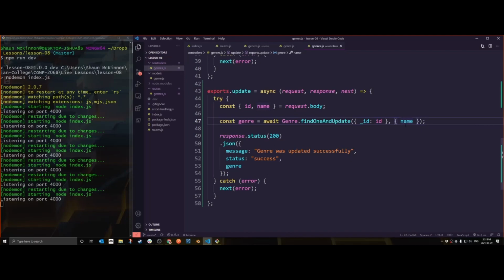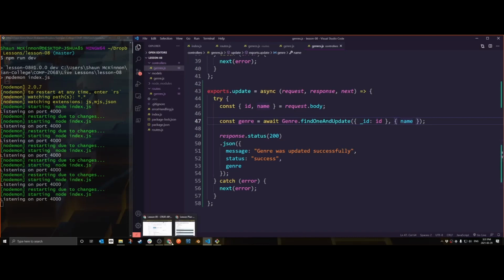So just keep that in mind because it's kind of important to understand, especially if you're trying to keep your updates pure and you don't want to perform an update if the name is the same. You would need to deal with that inside your model. You would need to find a way to interpret it and say, hey, do you already exist? You already exist, and then dump it. And then the genre is updated successfully. This is just our response, which you guys should be used to by this point.